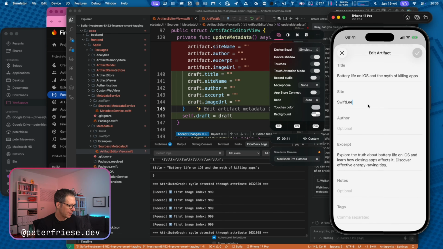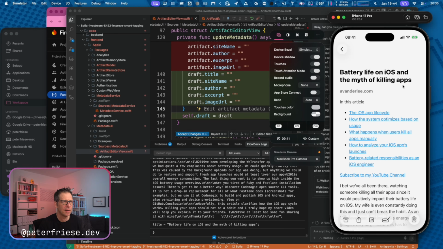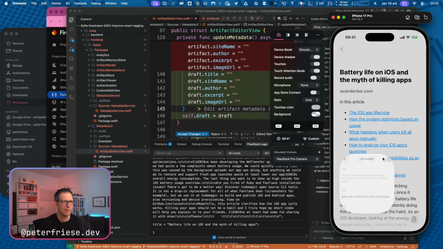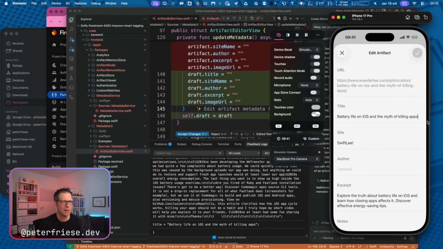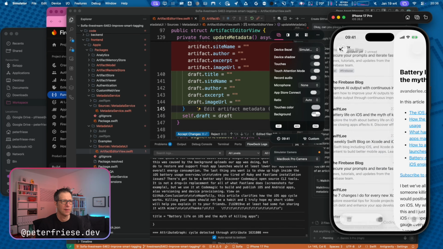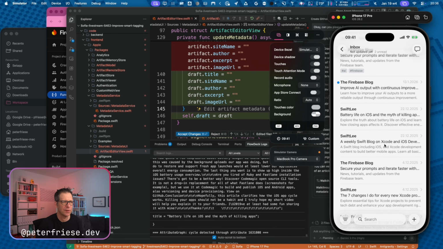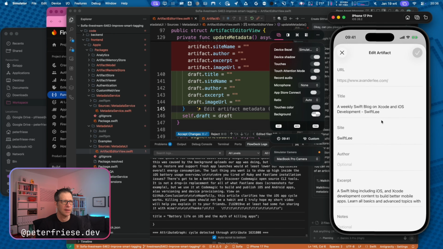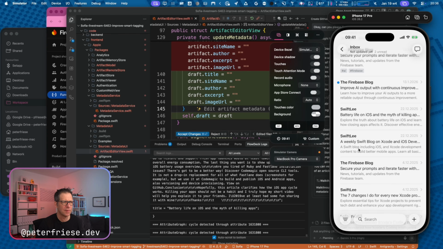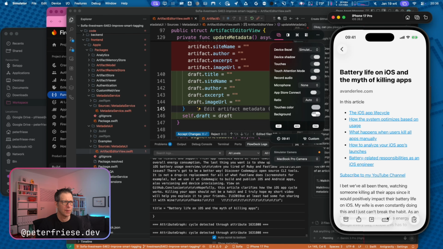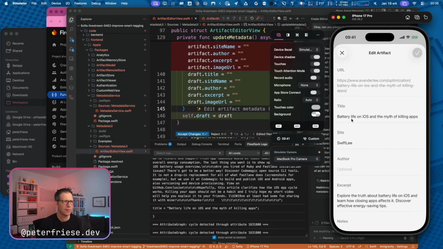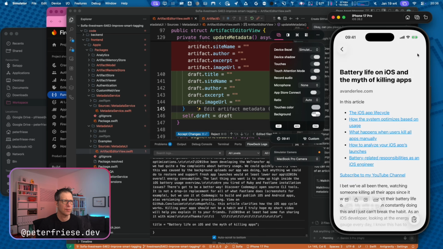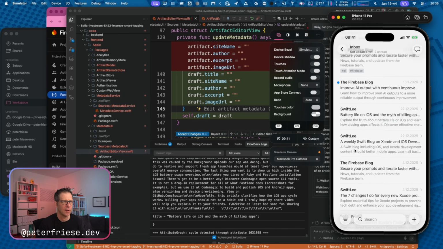And even so, if I make a change here, let me make a change on something that is something we see on the list. So we change the title, and it should have been changed here. Well, it's hard to see because it's at the end. So battery life, we're working on the battery life thing. So I'm going to add exclamation marks to the beginning. So it's not updating. Okay.